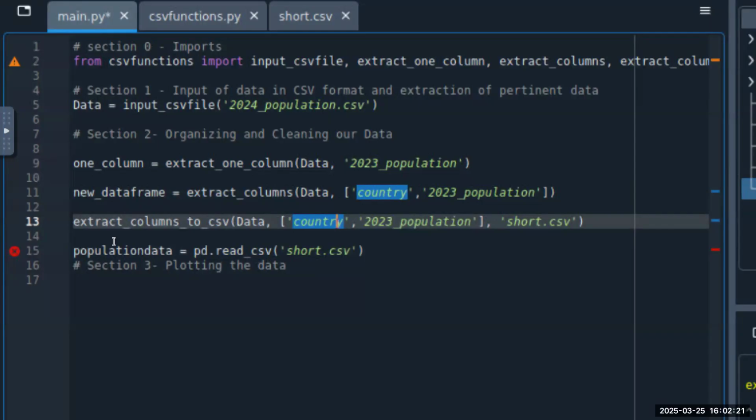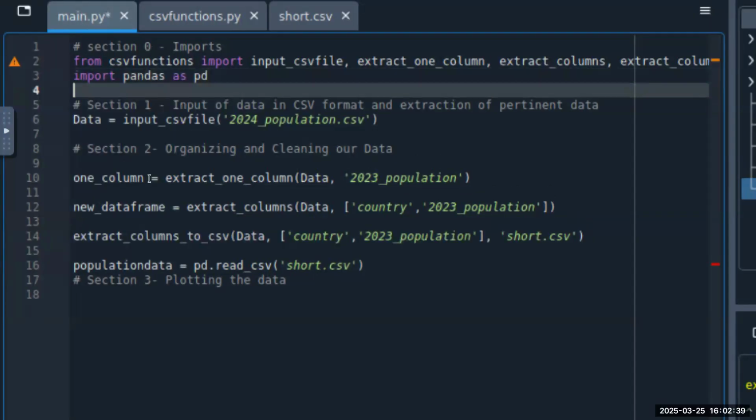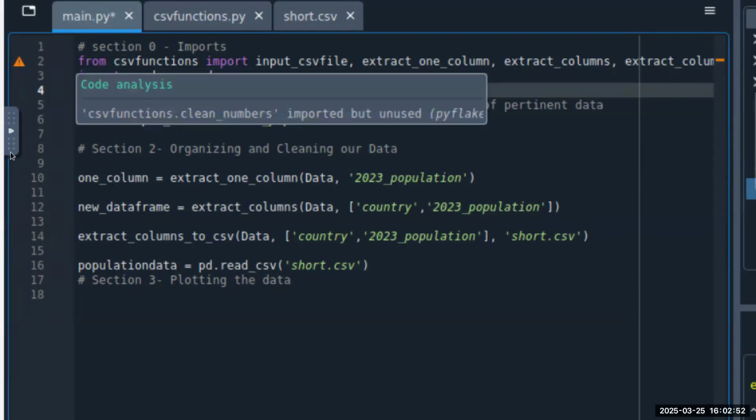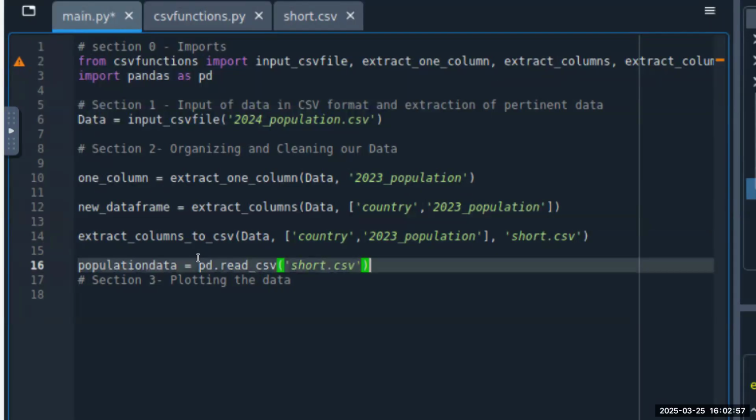So if we're gonna use pandas here, I need to add to the section for imports upstairs. I write import pandas as PD, okay? This is also a very important reason why we keep imports up top of most of our files. It lets us keep track of what's in there. If we keep importing stuff in the middle, it can get lost and messy quickly. Okay, so once import pandas is written, then I can do pd.read_csv.